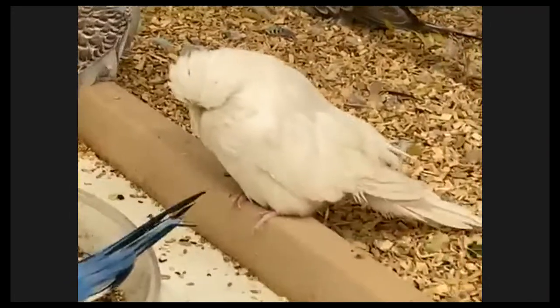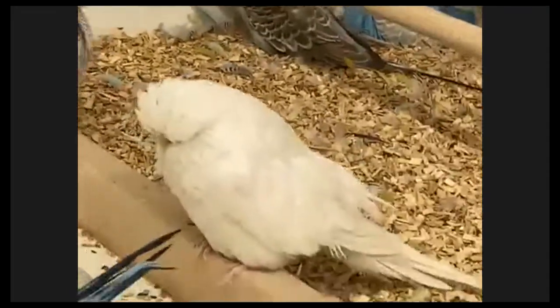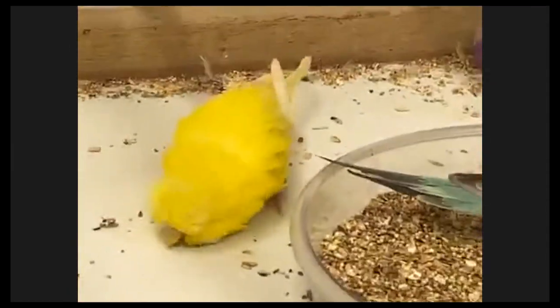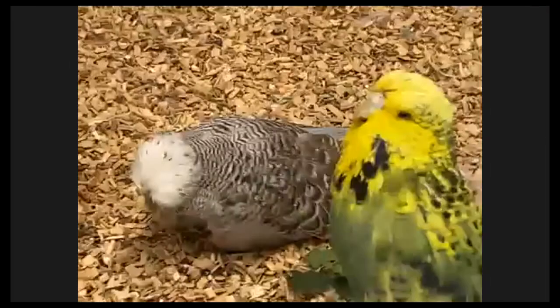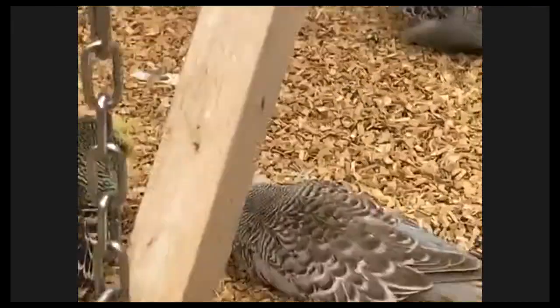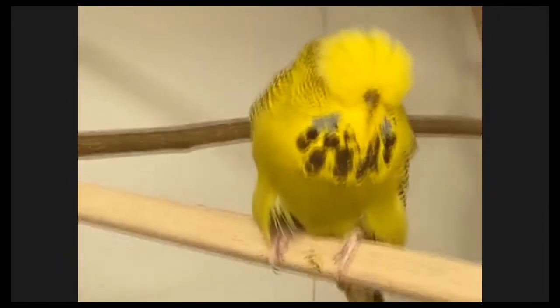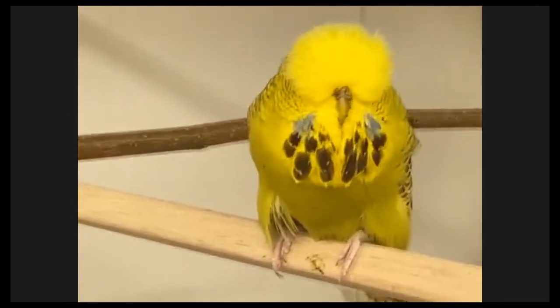That's a young albino hen - also a hen that will be soon paired up. That's her sister. This year I bred a lot of albinos - many albinos out of the lupinos. Coincidence, I don't know. Look at that hen again - that's the bird that I would show in perfect condition.